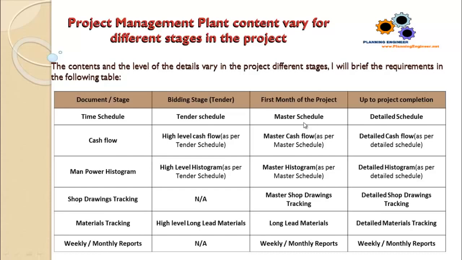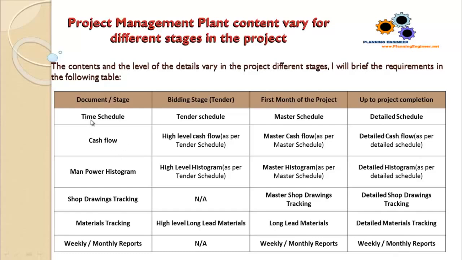Usually, in the first month of the project, or the first 2 weeks or whatever is specified in your contract, you have to submit something regarding the planning. So we will consider this the first batch of submittals required from the planning engineer in the first month of the project, let's say. And then we have another submittal, the project management plan, and this will be the detailed one. Let's talk about them one by one.